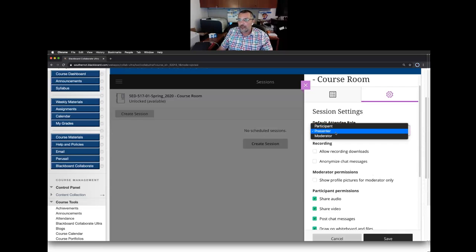And there are three different roles in Blackboard Collaborate. Participant is the most basic one, which really means that the person who's joining as a participant, all they have the ability to do is to video chat or text chat, but that's it. As a presenter, you have the ability to share the screen, and then as a moderator, you have the ability to do a few other things. You're in charge of the room, basically, as the moderator. By default, the instructor is always going to be the moderator.